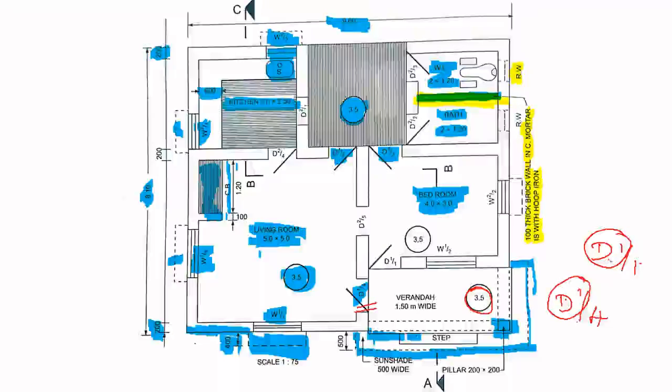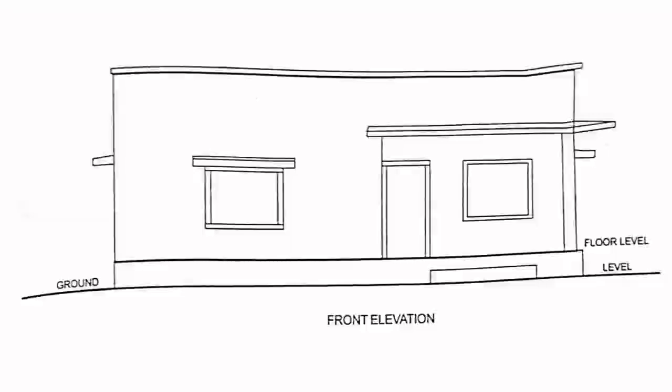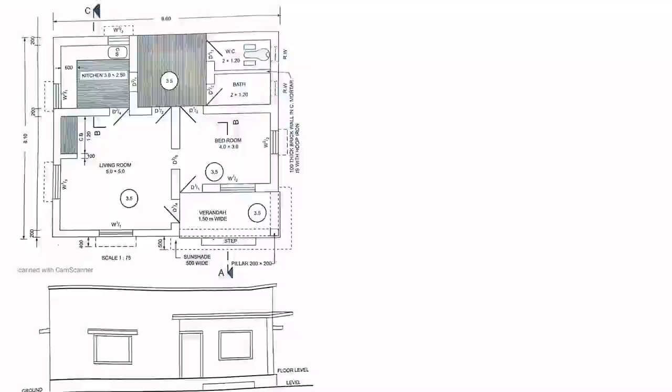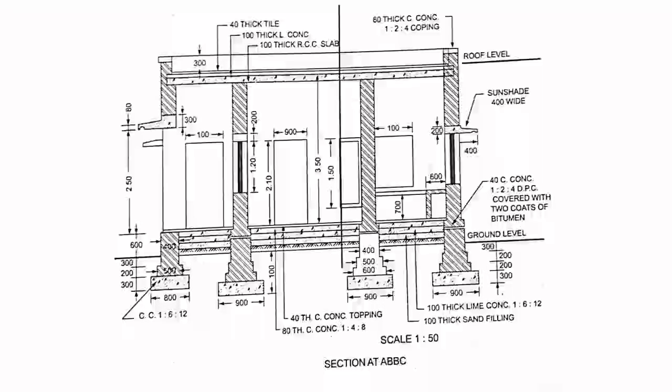See, this is ventilation. This part, RW, is for ventilation. Now, see, this is our elevation. I have told you earlier how to draw the front elevation. You can see these both together. So this is your steps. This door, this is the open part. So this door can be seen here. This window is seen here, and this window is shown here.